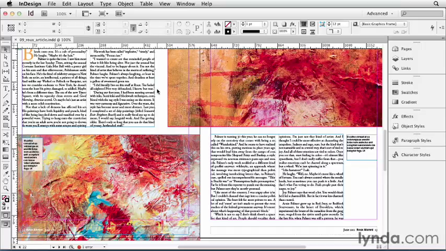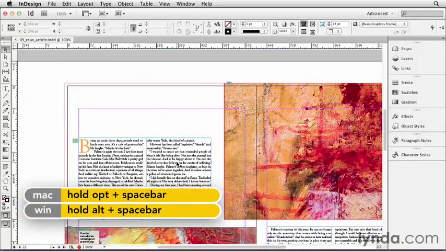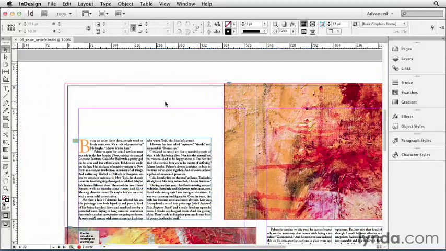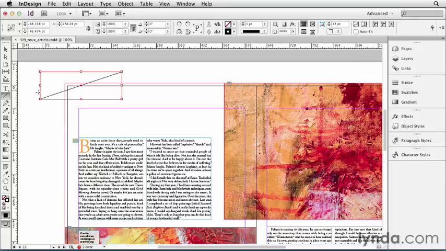I have my Rue article document open from the exercise folder, and I'm just going to pan up to the upper left corner here so I have some space to work with. Here in the tool panel, there are several tools to let me draw shapes. For example, the line tool, which draws simple lines. Next down, a little bit more interesting, is the Bezier pen tool.